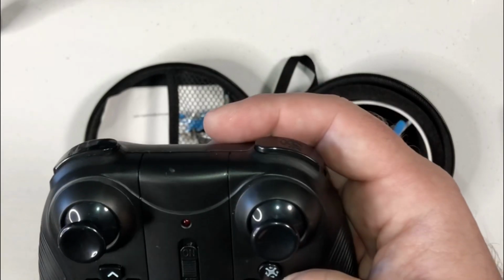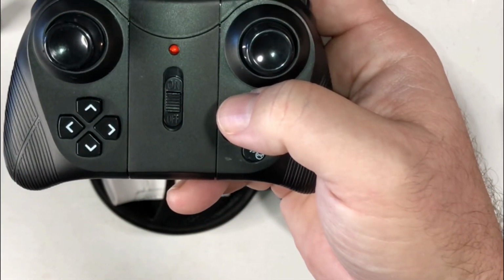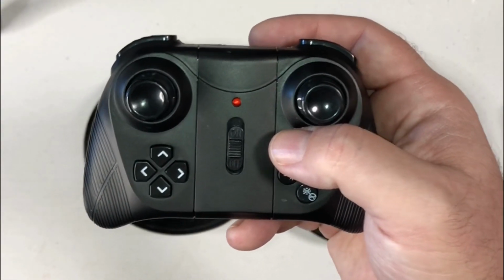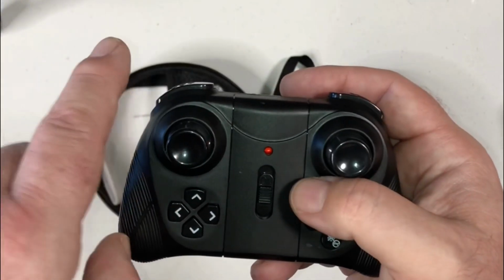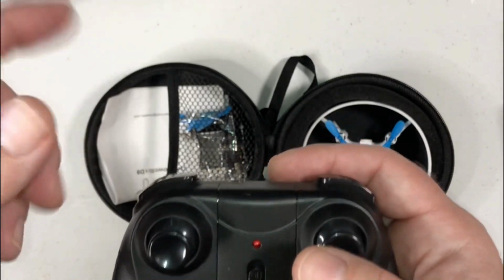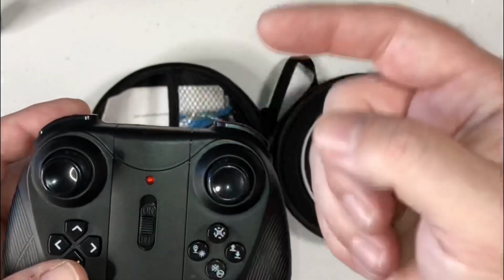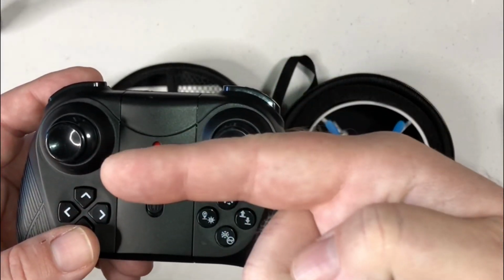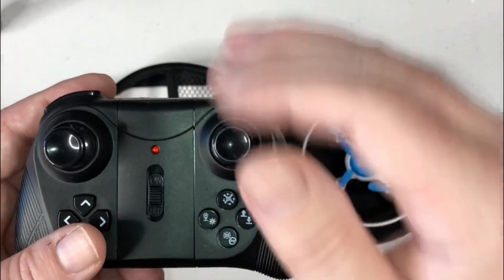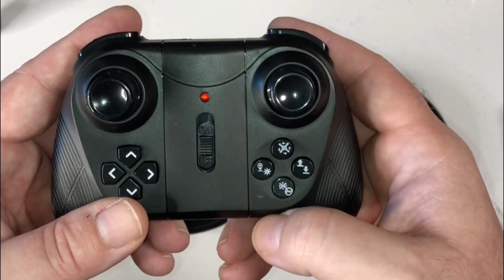So you do have headless mode on here. If you just press it once, that'll put it in headless mode, so you can pretty much have the drone facing any way, and every time you go to fly, forward will be forward, and back, left, and right will all stay the same no matter which way the drone's facing. Even if it's facing to the left, you'll still be able to go forward, and the drone will go forward even though it's facing sideways. So that's what headless mode's for, and we'll test that out outside.